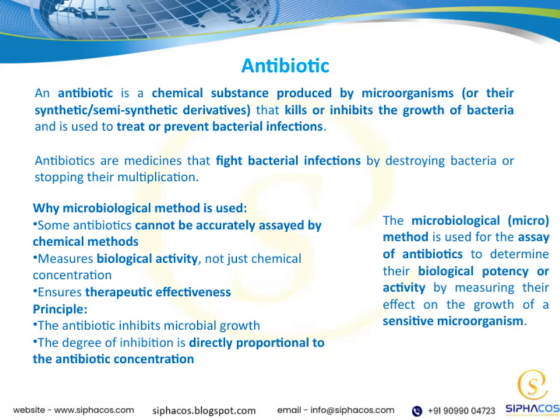Now, let's explore why the microbiological method is used in antibiotic testing. Some antibiotics cannot be accurately measured using chemical methods alone. Instead, these methods focus on the biological activity of the drug, which is crucial because it reflects how effective the antibiotic will actually be in fighting infections. This approach ensures that the antibiotic is not just present in the right chemical concentration, but is also capable of exerting its therapeutic effect. The core principle behind this method is that antibiotics inhibit microbial growth.